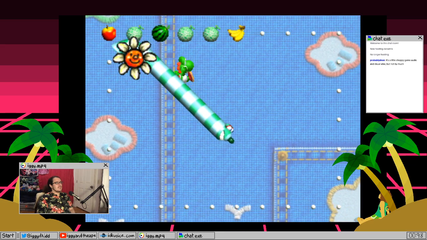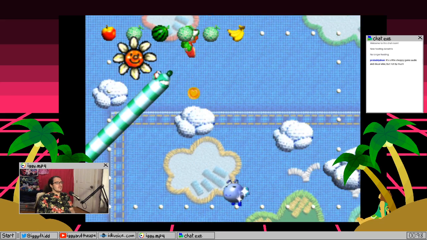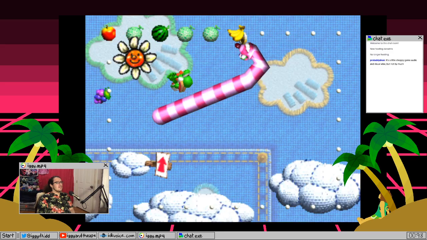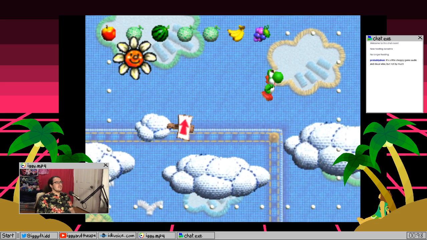Also, I just realized that the background is jeans. This is cute. You can see where they started to get the ideas for like Crafted World and Woolly World and all the other Yoshi games that they've made more recently. Shit. No. Well, there goes my ride.